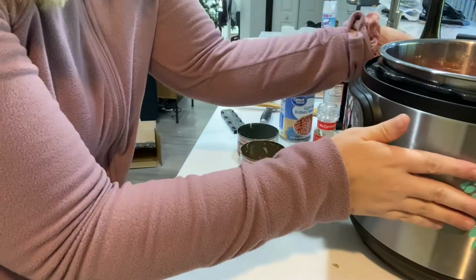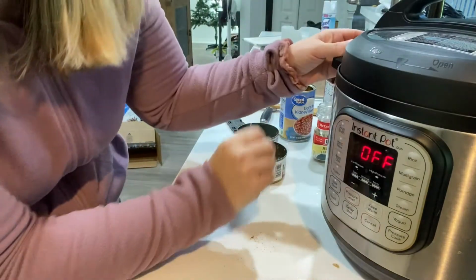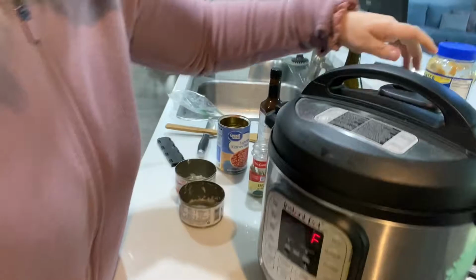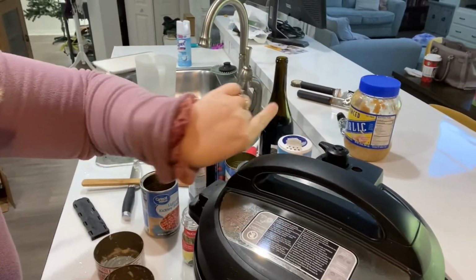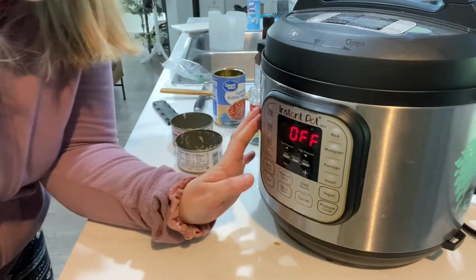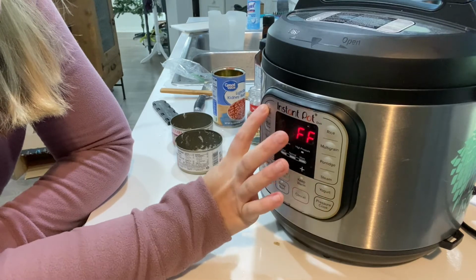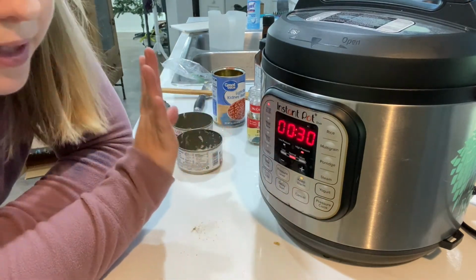And we are just going to, let me turn this around so you can see it. I have it plugged in already. I'm gonna put the lid on and click it into place. And then I'm going to make sure that I am set to sealing, which is pushed up. You don't want it to be down towards venting. You want it to be pushed up towards sealing. And then right here on my pot, I'm just going to hit the soup button, and then I'm gonna walk away. I'm gonna clean up this mess, and I'm gonna walk away.